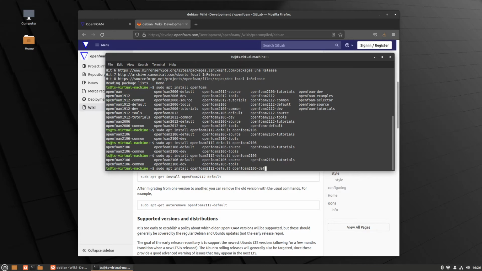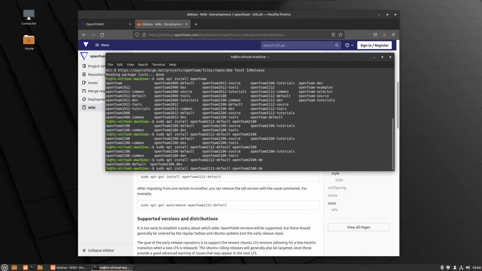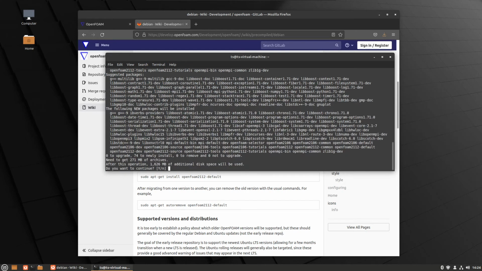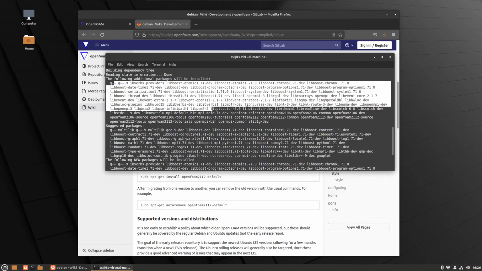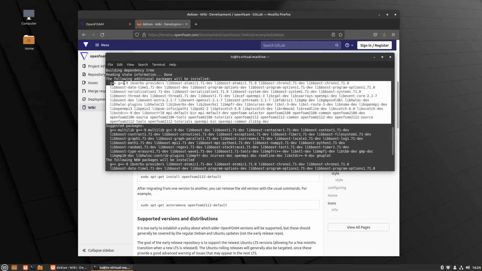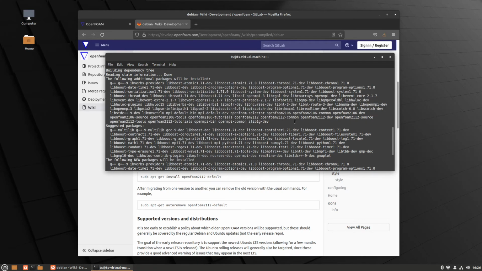And if I type DEF or DE, then it only tells me default or development. DEF, default, and tab completion saves me typing those additional four characters. So enter, it will now check, and it will tell me, okay, we will need to install a host of different packages, mainly a compiler, lots of libraries that are needed for the computations, and so on.